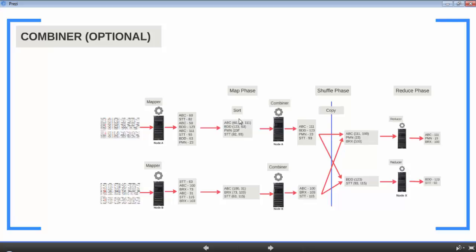One record with closing price 60, one record with closing price 50, and one record with closing price 111. Since we are calculating the maximum closing price, we don't have to send the key value pairs with closing price 50 and 60 because they are less than the closing price 111. So all we need to do here is send the key value pair with closing price 111 for symbol ABC from mapper 1 to the reducer.